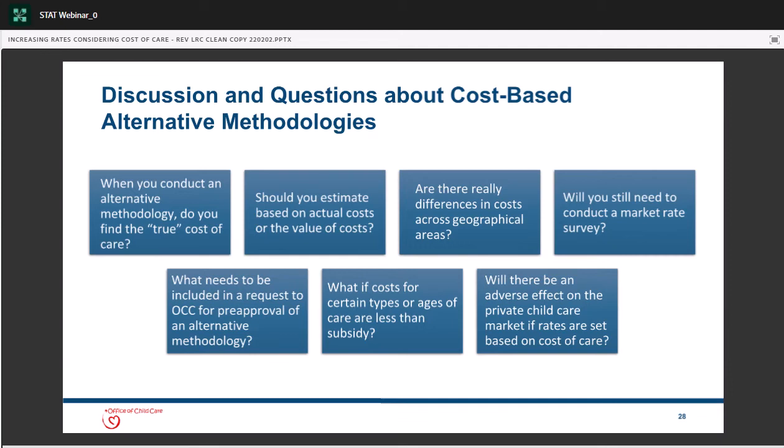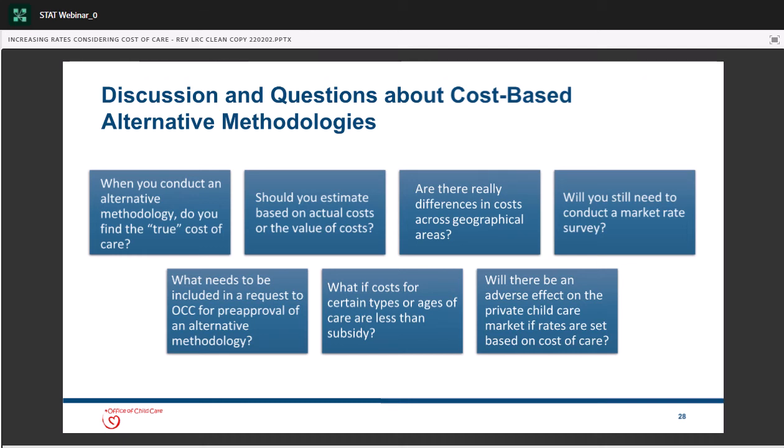The questions on the slide in front of you have come up as more states have considered conducting cost-based alternative methodologies. In some cases, there are not quote-unquote correct answers. In other cases, we may be able to learn from others who have or are going down this path of approach. Let's take a few moments to consider the questions, as they may spark additional conversations for you and your partners as you explore more deeply various approaches to data gathering. I'll start up in the upper left-hand corner there.